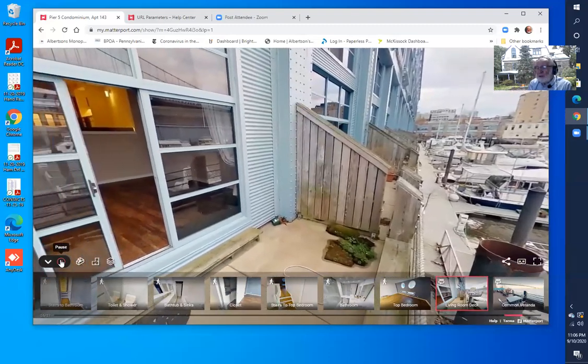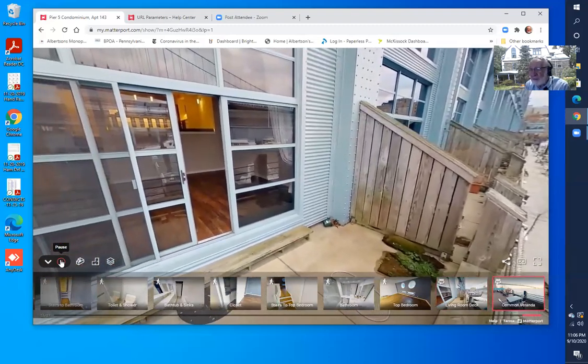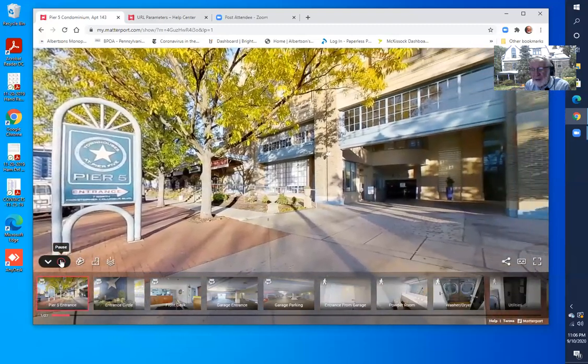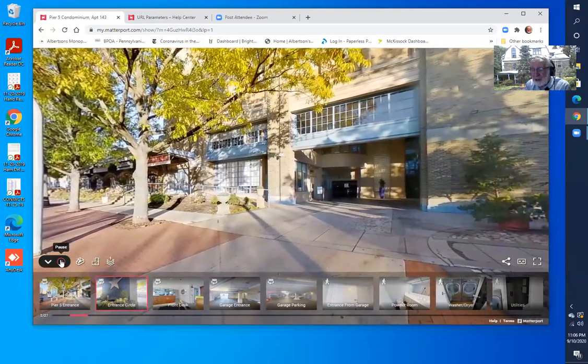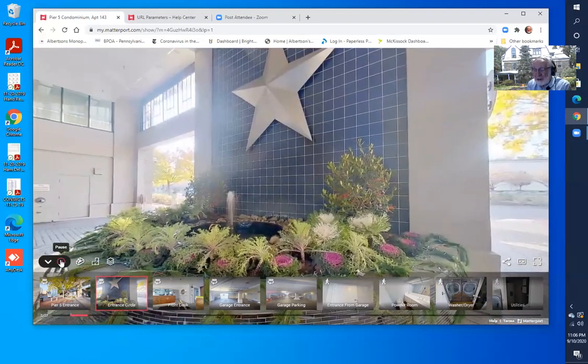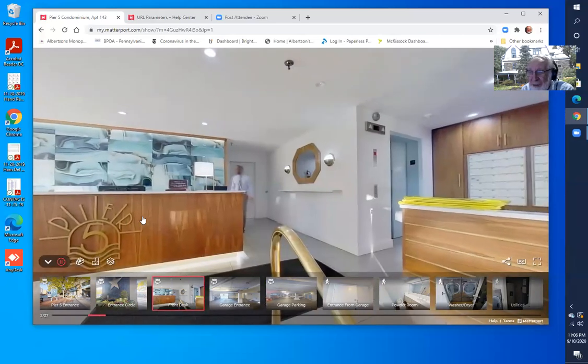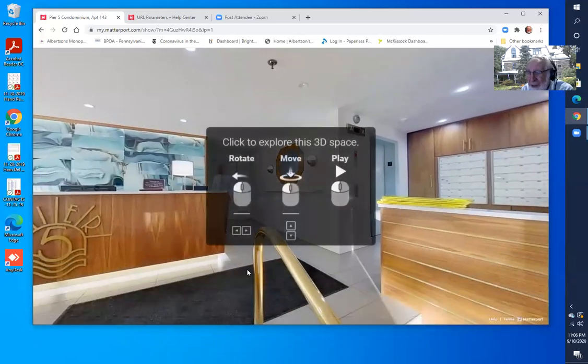As soon as we go to the veranda, our last view, then we go back and start at the very beginning. So that is a kind of cool thing. If you were showing this at a shopping mall or something with people coming to watch it, you could just have this thing looping through the guided tour.